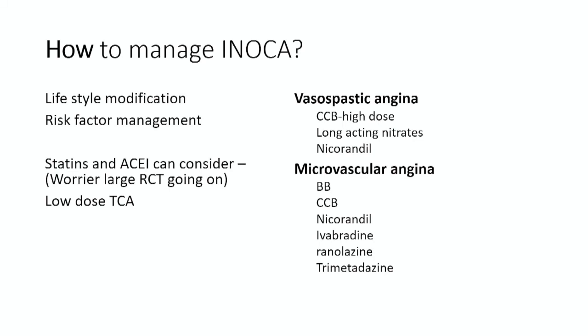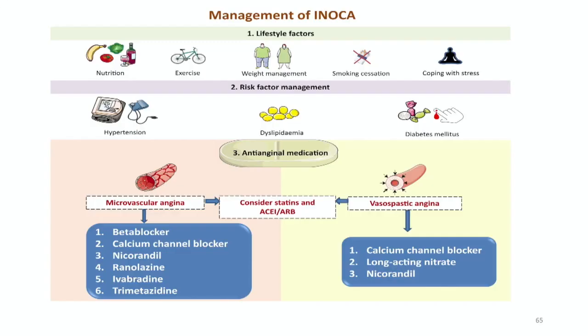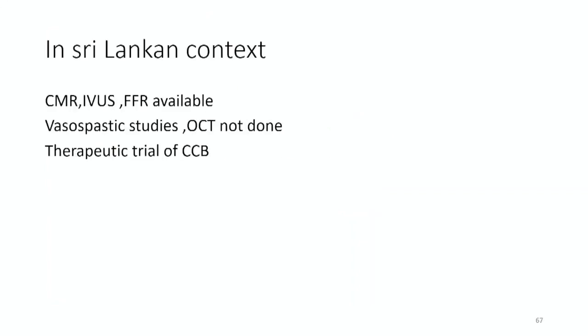There is a large randomized controlled trial going on, named WARRIOR, but still the evidence is less for statins and ACE inhibitors. And low-dose tricyclic antidepressants, imipramine, we can also try. This is again a graphical representation of management of INOCA. If we can diagnose the subtype, we can tailor the therapy.